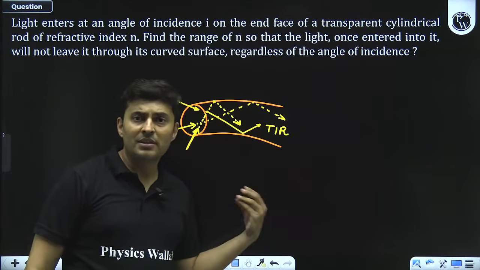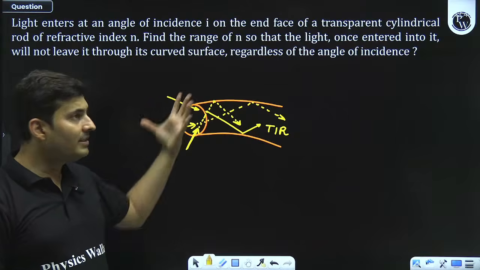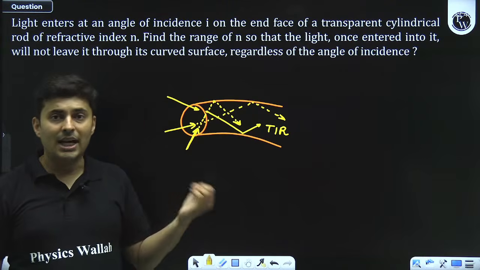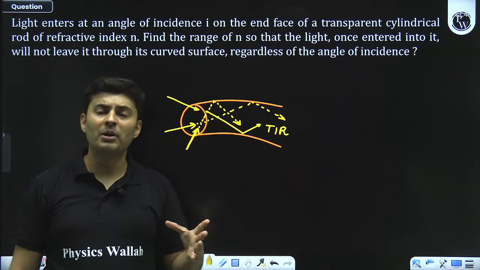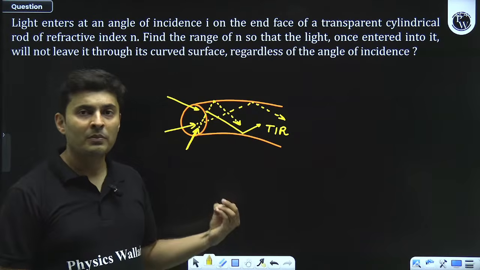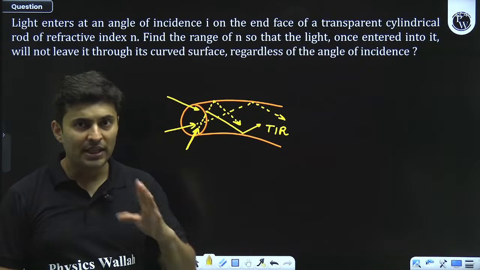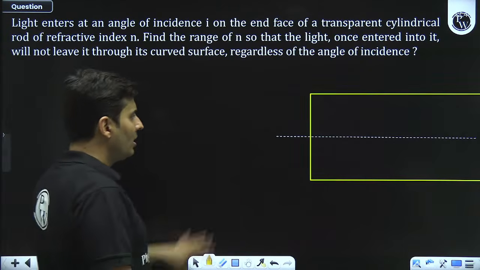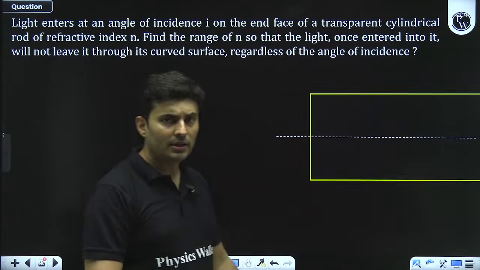One might think, sir, we will need an almost crazy amount of refractive index for it, but the funny part is the answer comes out to be a decent number which is very easily achievable for an optical fiber. So that's our calculation. Now usually what I have seen people do is, yes, you start with the diagram.